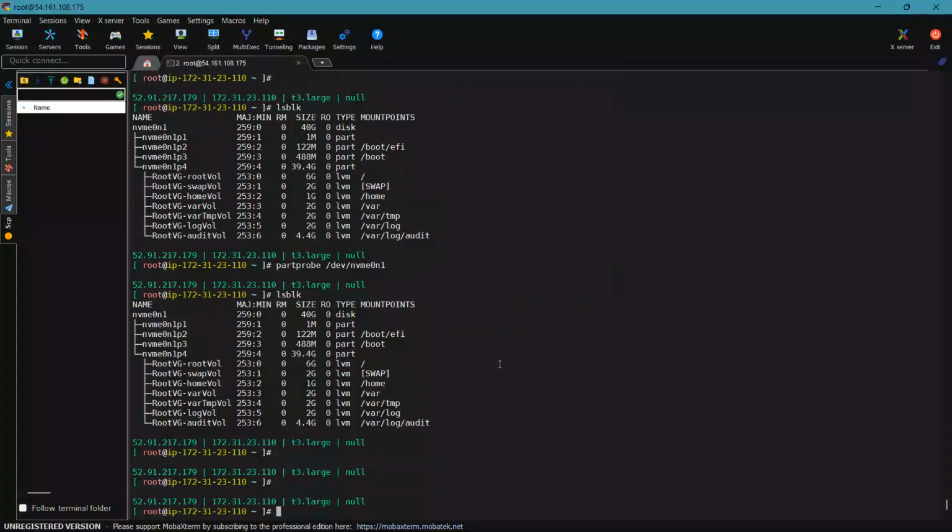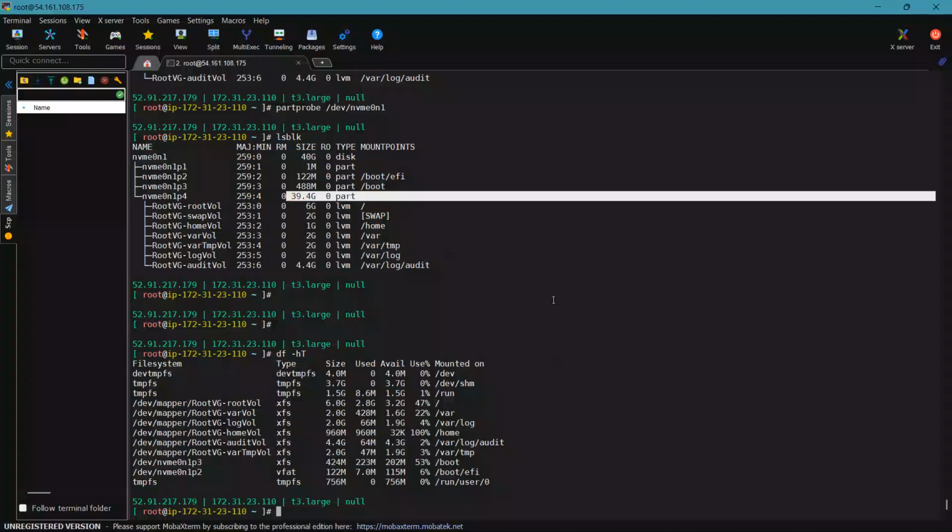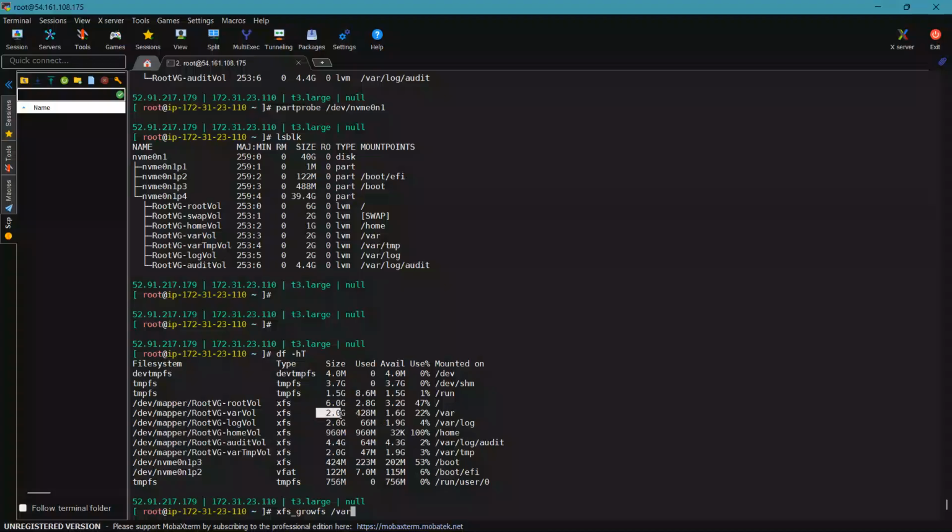So here two things will be there. Either we are directly mounting our partition in a file system, or second, we are using that partition in an LVM and then mounting. In our case it's an LVM, not a direct partition. If it is a direct partition, once we run the growpart command and my partition has been extended, we will directly use the xfs_growfs command, then the mount point, like the mount point on which we have mounted our partition.